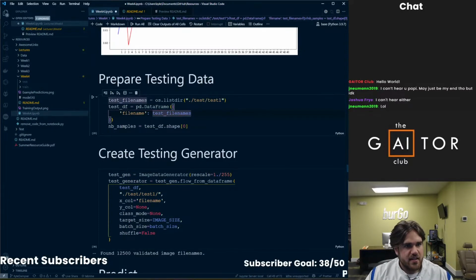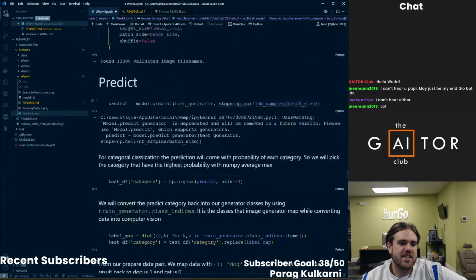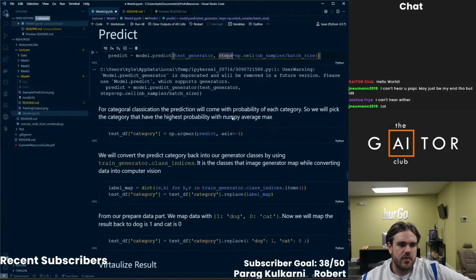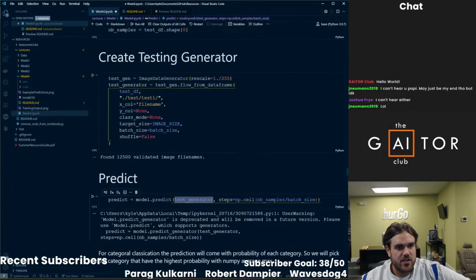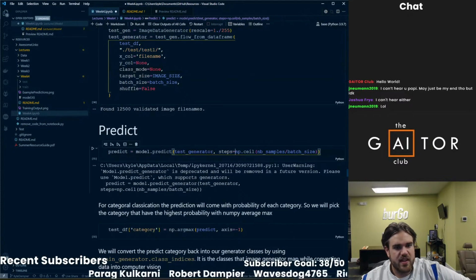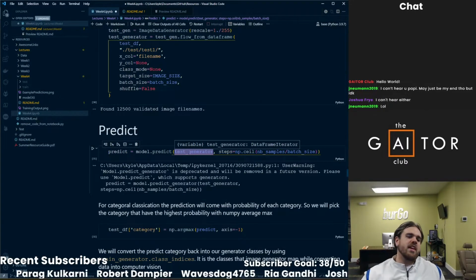Prepare testing data. So here we're just showing a bunch of testing data. To predict something, you basically just take this test generator, wherever your test data is, and you can put an array of images in there.